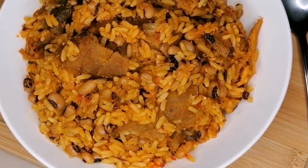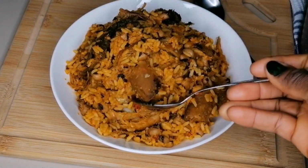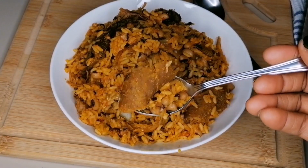So amazing, so delicious, and it's super flavorful, so quick to make. So if you're looking for a quick dinner to just make, this is the step you have to take.